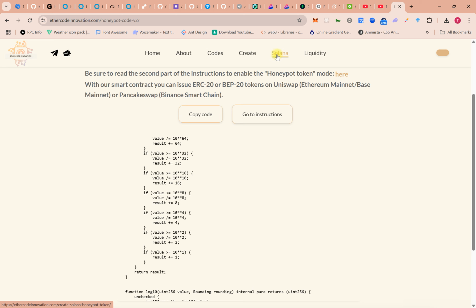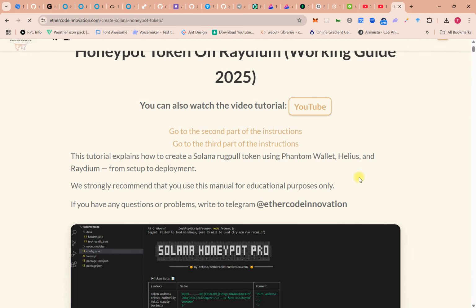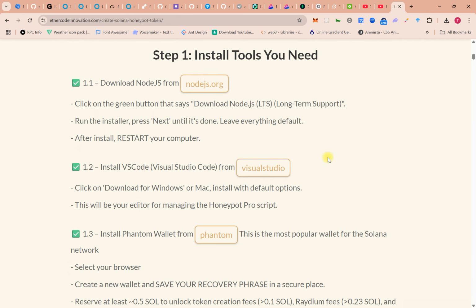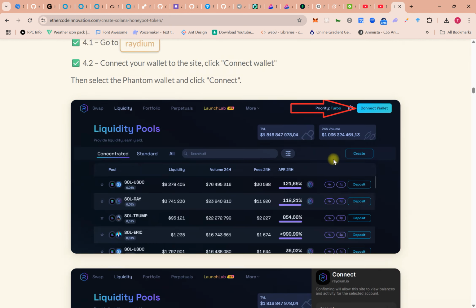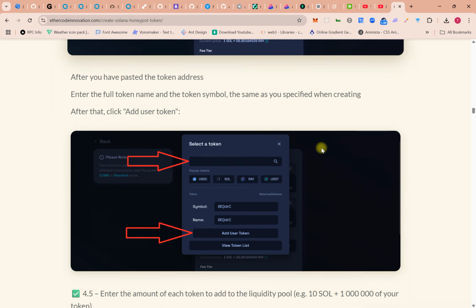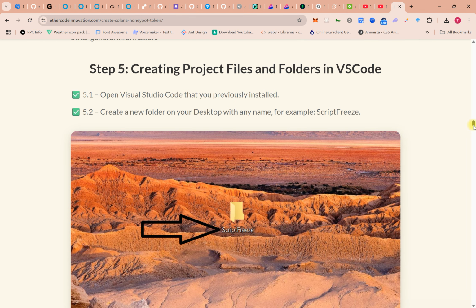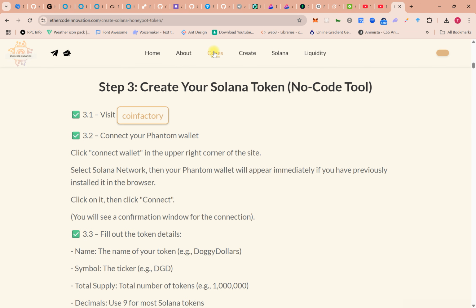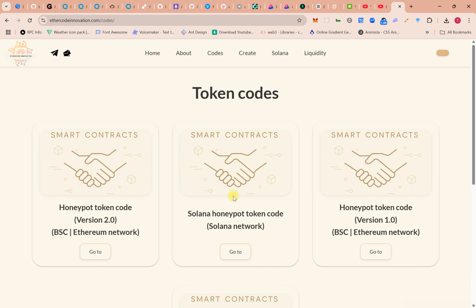Now I will talk about Solana. On Solana, this guy writes code in JavaScript, and also shares the process of how you can create a token and how to add liquidity. Everything he shares looks like a guideline, but in the code, when you run it, this guy will take over your private key.